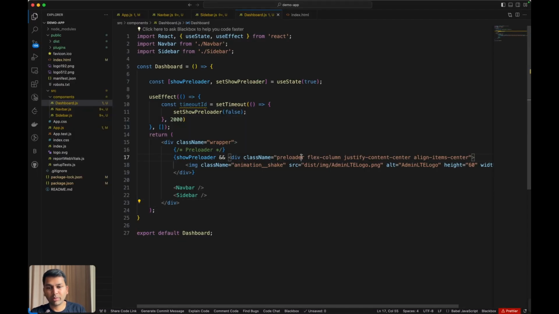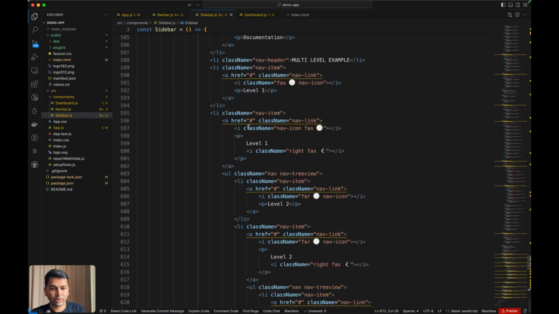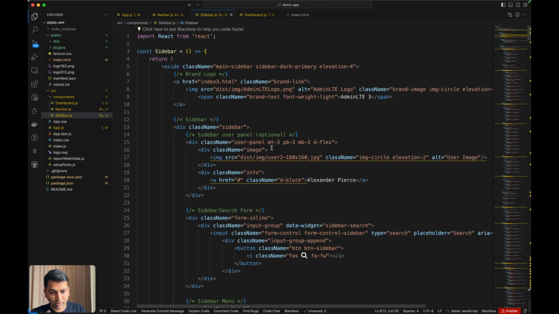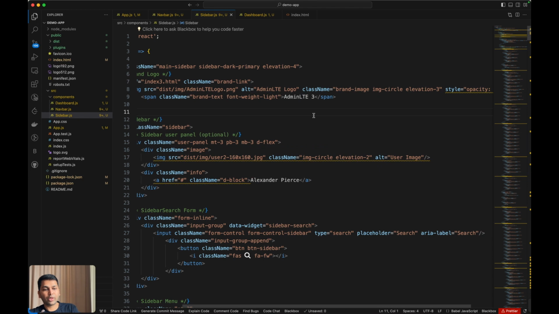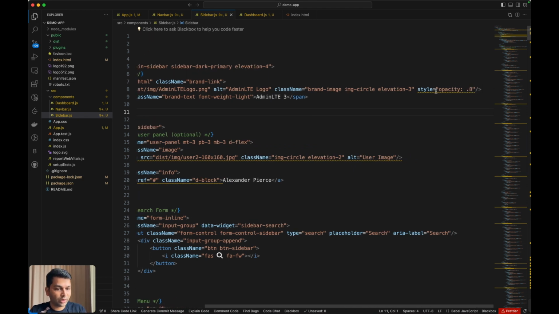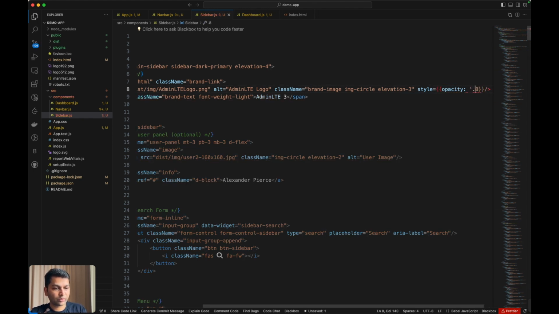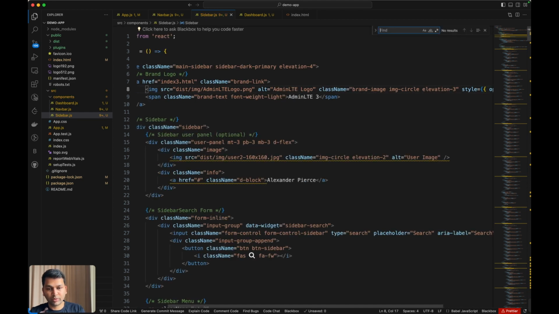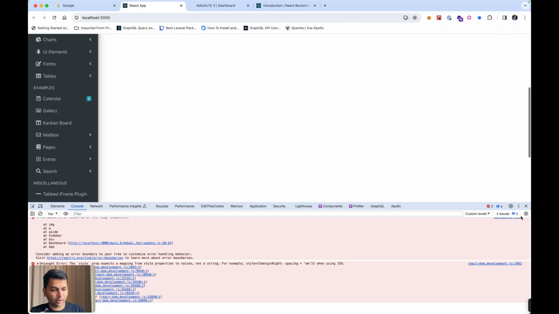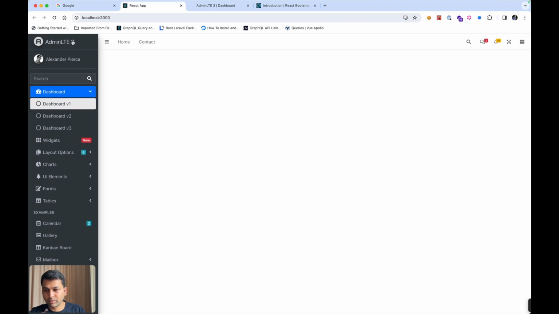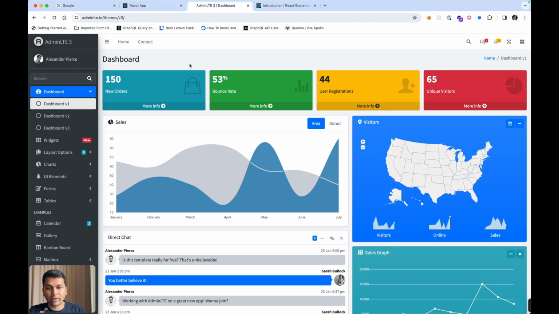Okay, so this is complaining because styles are not converted into the way how React wants it. It should be an object. So opacity equals to, okay, so we will just do find style. Okay, that's the only one. Cool. All right, now we can see that we have the navbar, we have the sidebar, and now we have to get the main section of the app.